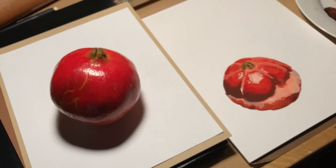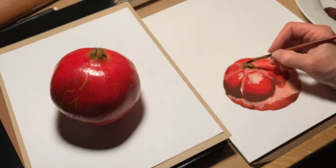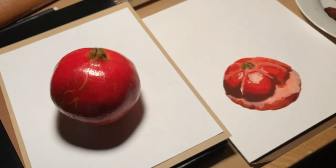There's a bit of green in here, so I am going to use that linden. I'm going to brown it out a little bit with the color that I use for the stem, but I just, a little bit more linden.